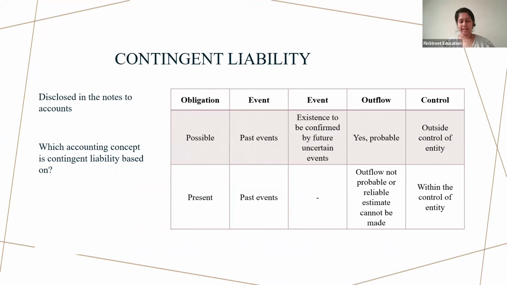Let's go ahead. The next aspect we are going to discuss is contingent liability. Both contingent liability and contingent assets work on a fundamental accounting concept. Can any of you tell me that concept? It is based on the certainty or uncertainty of a particular event happening in the future. Absolutely, you are correct, but can you tell me the name of the concept?